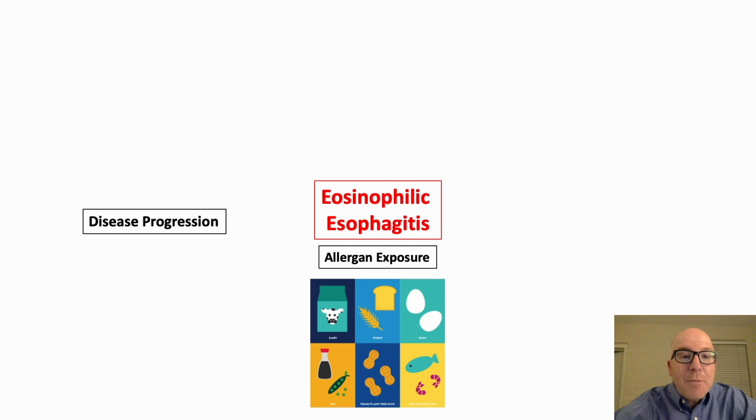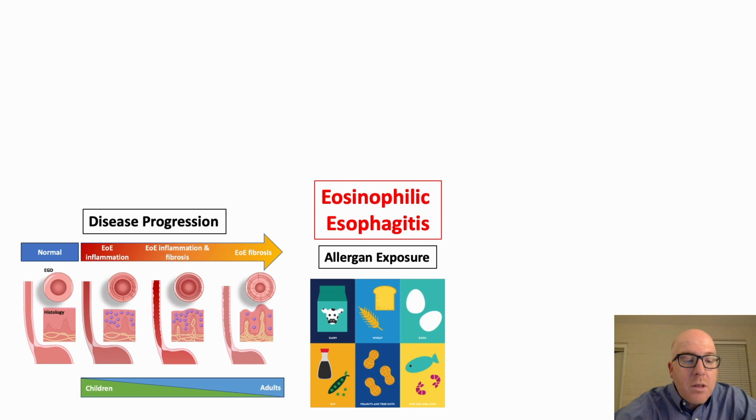Now, regarding disease progression, eosinophilic esophagitis can present in childhood, where inflammatory symptoms typically predominate, and then over time, that inflammation is coupled with fibrosis, and then eventually fibrosis alone, which will lead to detrimental changes to the esophageal mucosa and the submucosa and result in numerous esophageal symptoms. In children, on the inflammatory side, nausea, vomiting, abdominal pain, food avoidance, and failure to thrive may be seen. But in adulthood, when patients have switched or are switching from the inflammatory to the more fibrotic stages of the disease, symptoms of esophageal dysfunction seem to predominate.